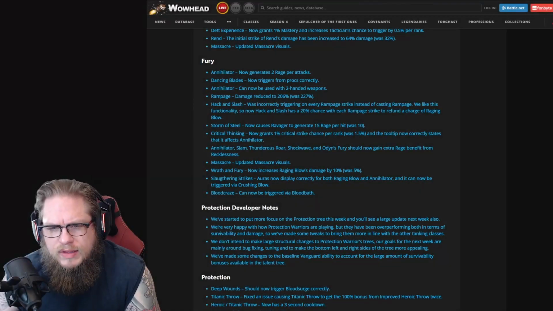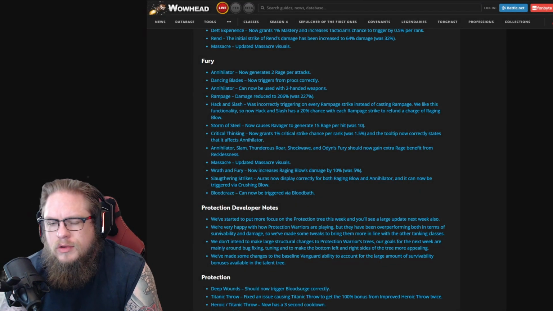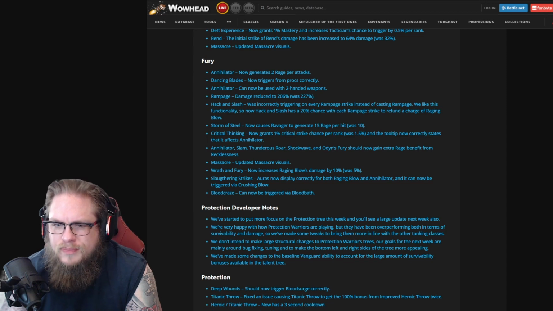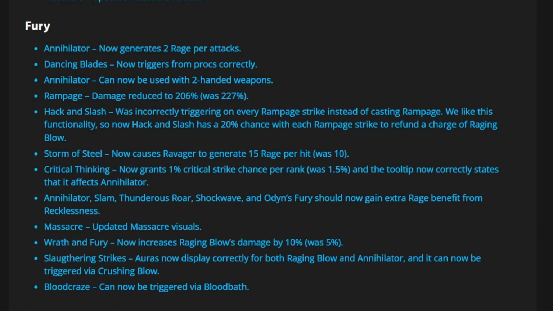All right, let's see what they said. Annihilator now generates 2 rage per attack. Again, I don't know if the single-minded Fury is really good. It's not necessarily bad, but I don't know that you're really speccing into Annihilator anyways. It's a nice little buff, but I don't know that Annihilator was really that popular to begin with. Dancing Blades now all procs correctly, as they mentioned up there. You don't have to get the killing blow, you just have to have used it, whether it's Bladestorm or the AoE abilities that would trigger that, like Ravager, Bladestorm, etc.